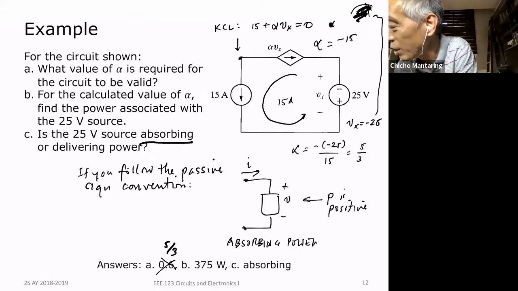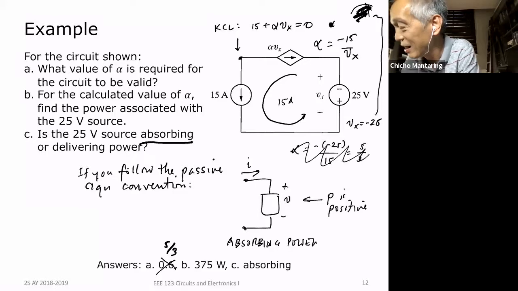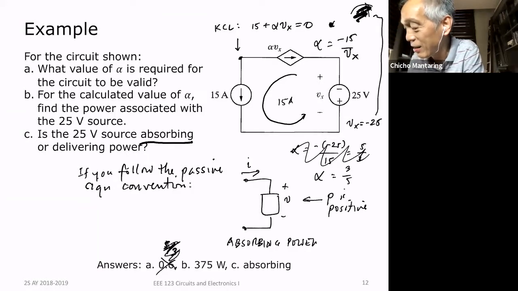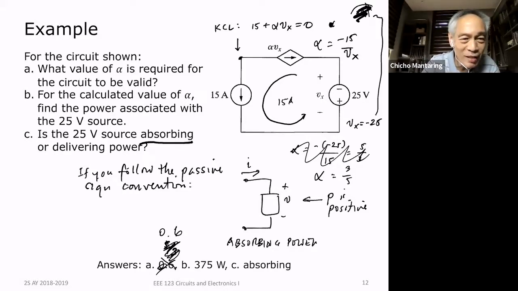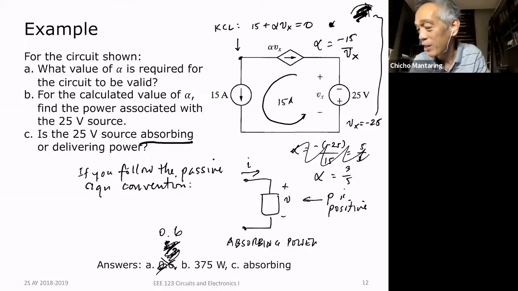Alpha is equal to minus 15 over Vx. So alpha is equal to 3/5. So tama yung 0.6. So may sumagot bang 0.6 kanina? Yung mga sumagot ng 0.6 kanina, you were correct, no? Ito. May sumagot, no? Si Eric Gonzalez got it right, no? 0.6. Okay, and it's positive. Please correct that, no? Please make that correction. See, even I can make a mistake in transcription, no? Alpha is equal to minus 15 over Vx. So tama itong 0.6.